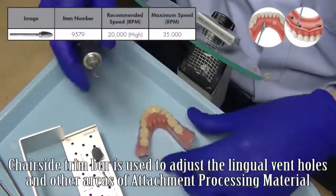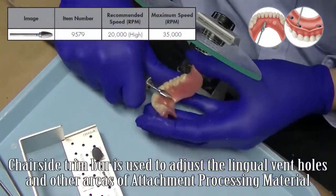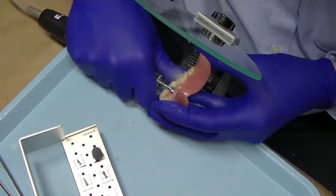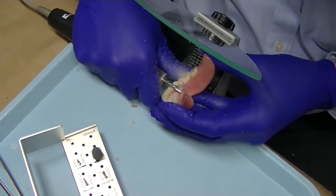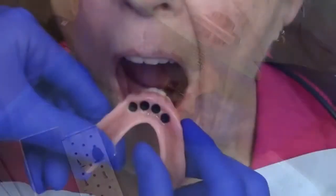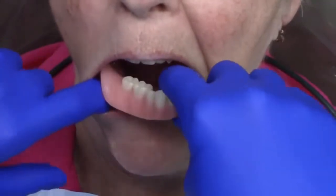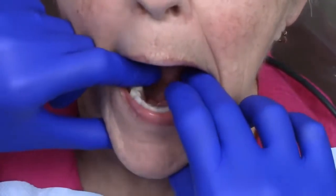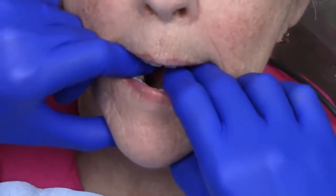The next step is to take the chairside trim burr. The trim burr is perfectly suited for trimming the lingual or palatal portion of the complete denture, and especially any areas of vent hole excess. After using the trim and grind burr and cleaning up the denture, I seat the denture back onto the edentulous ridge prior to doing any fine polishing adjustments.